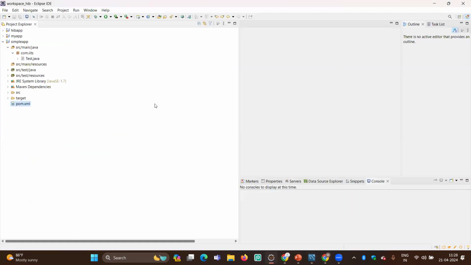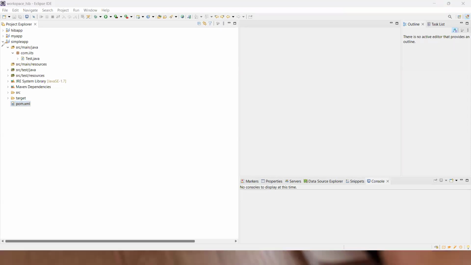For developing the Hibernate application, which is used to communicate with the database, we require three things. The first thing is the Hibernate configuration file. Let's talk about that.